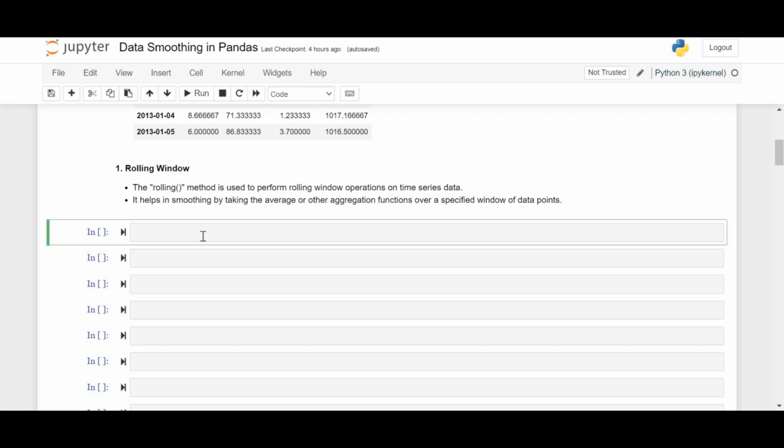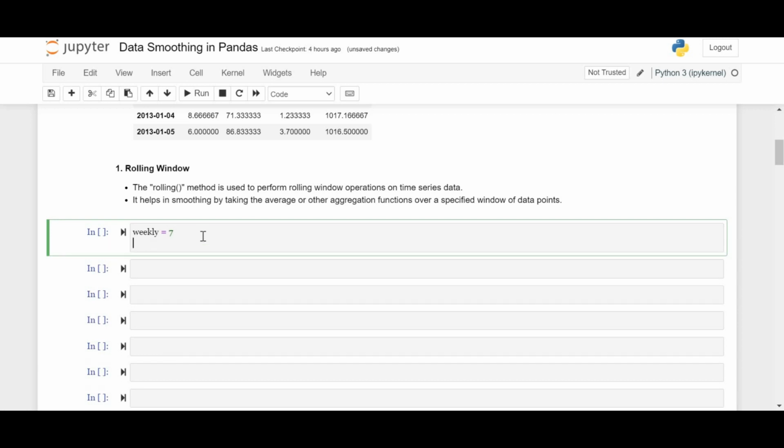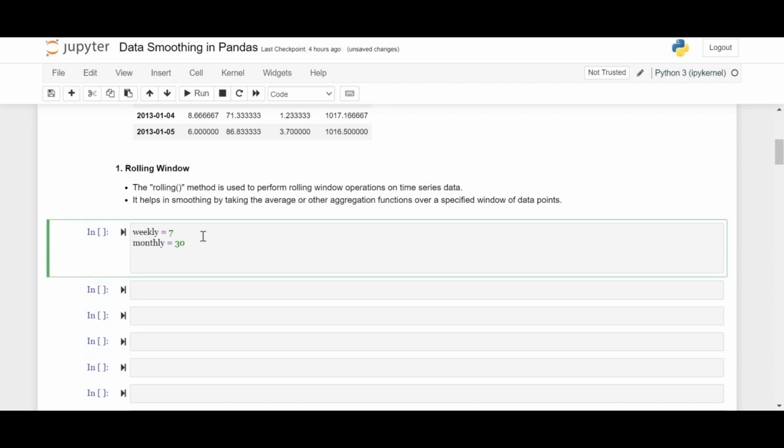So let's start that and see. First, let's indicate the window size. The weekly will be 7 days, and the monthly, let's say, 30 days. Now what we want to do is add another column to this data frame called weekly temperature.